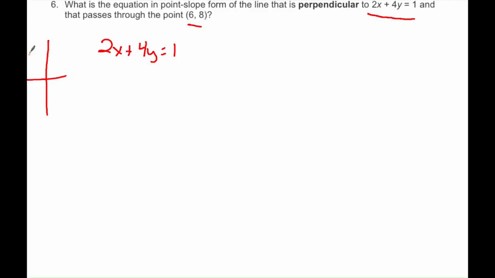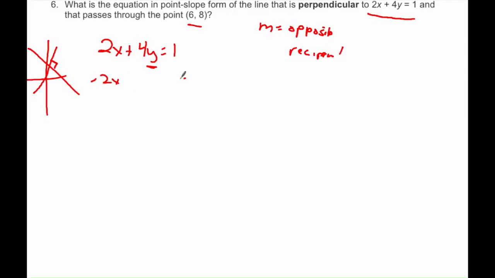In this case, here's a generic example. They form this 90-degree angle, so that means the slope should be the opposite reciprocal. Sorry, couldn't spell that one. Usually you spell check there. So the first thing we need to do is find the slope by solving for y, changing this into slope-intercept form.